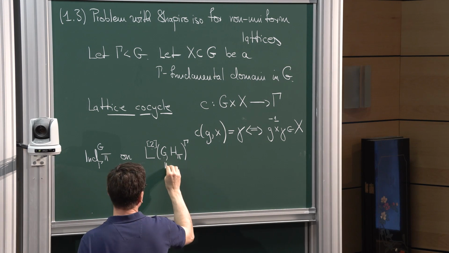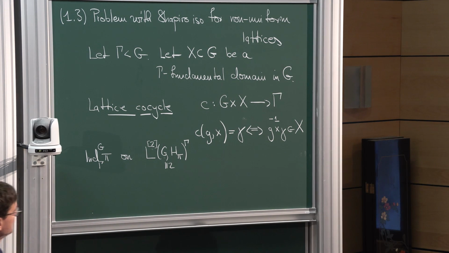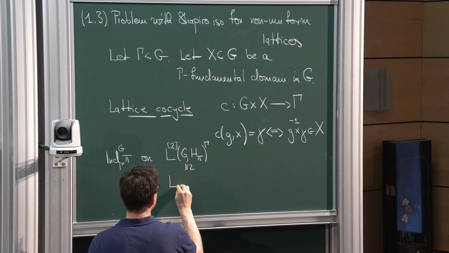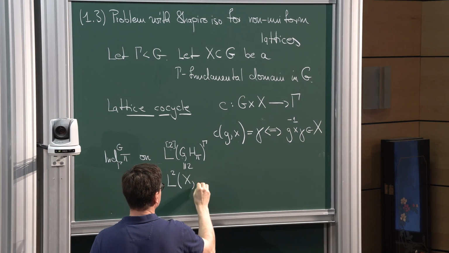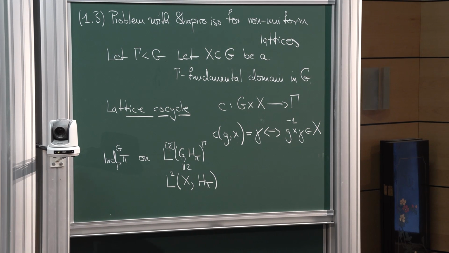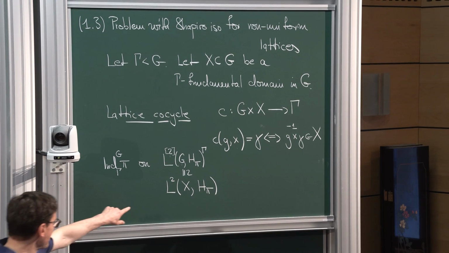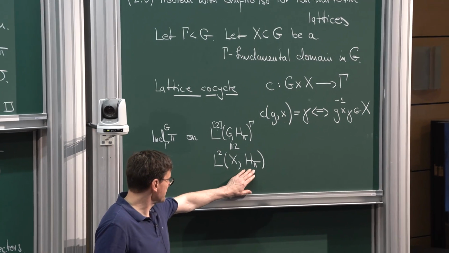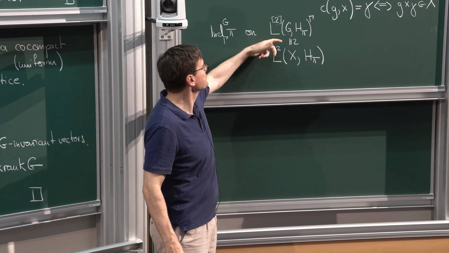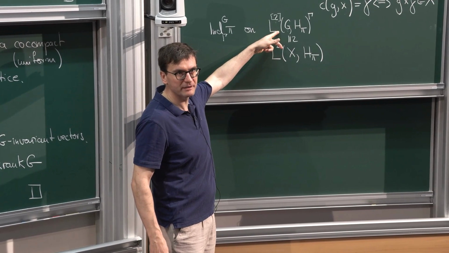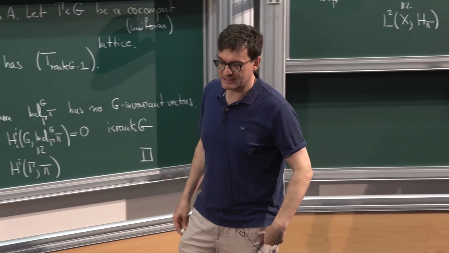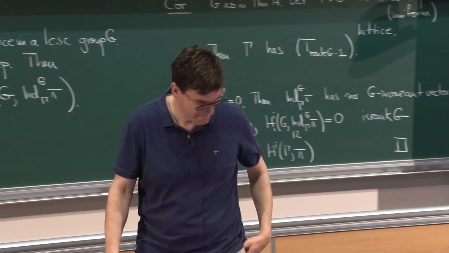But if you choose a fundamental domain and you don't care about the action so much, you can really write it as an L2 space from the fundamental domain to H_pi, somehow dividing out the gamma action. And then it's really L2 functions from X to H_pi. The only thing is that it's easier to write down the action in that formulation. If you write down the action here, you use this cocycle. But as a space, this is the space.